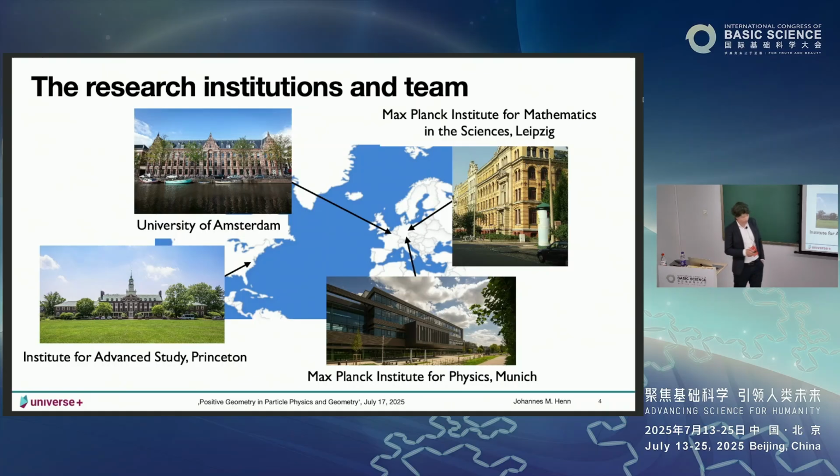So I just mentioned in passing, these are the institutions. We have 2 institutions from Max Planck in Germany. I'm based in Munich. Here you see a picture of our new building. Not quite as nice as this campus, but also quite nice. Then the Max Planck Institute for Mathematics in the Sciences, just a short train ride away in Leipzig. Daniel Baumann is at the University of Amsterdam. And finally, there's the Institute for Advanced Study in Princeton. All right. So these are the partners.